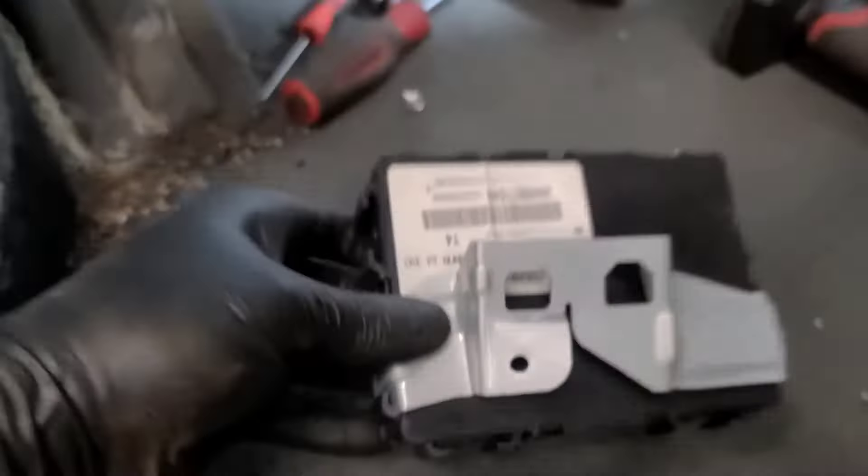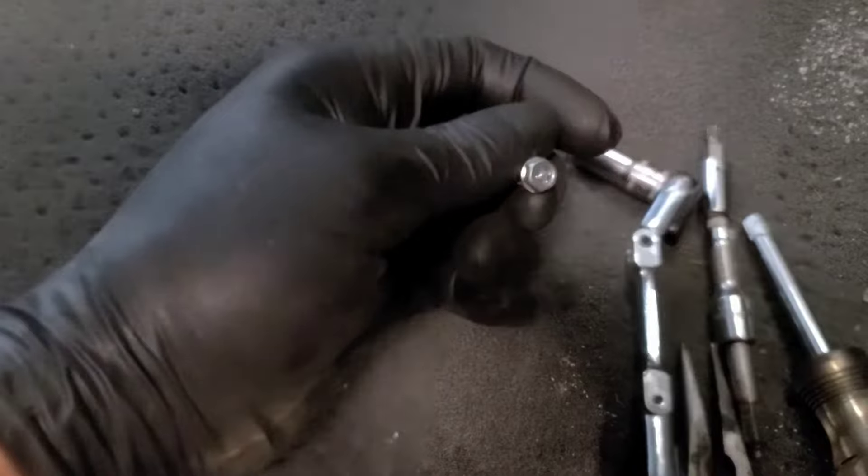I'm still trying to get the connector off the blower motor — it's cold so it doesn't want to come off. There's a small retaining screw at about the 11 o'clock position. Take that out with a small hand ratchet. Now you should be able to turn the blower motor counter-clockwise about a quarter of a turn and it should pull out. I still can't get the connector off because I can't release the clip, but hopefully once I get the motor pulled back a bit I can get it.